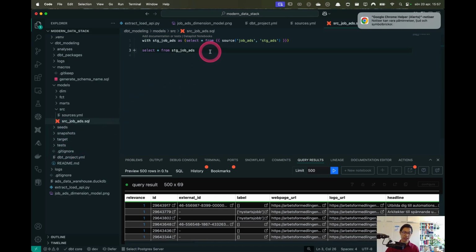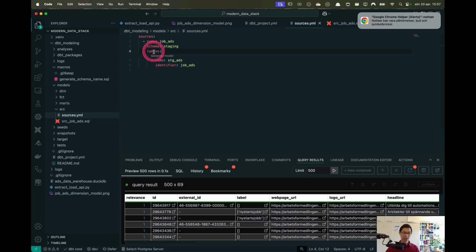And then if I change the name from staging.job ads into staging.jobads2, then I need to change it in every other model. Now, if we change the name, we just change the identifier here.